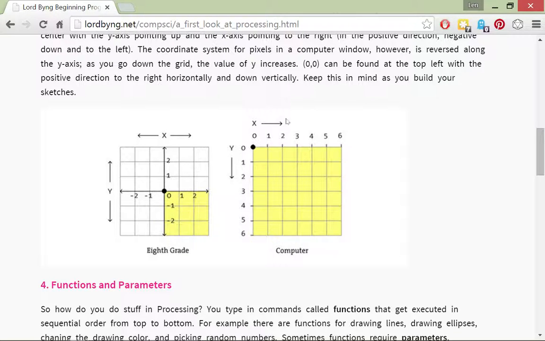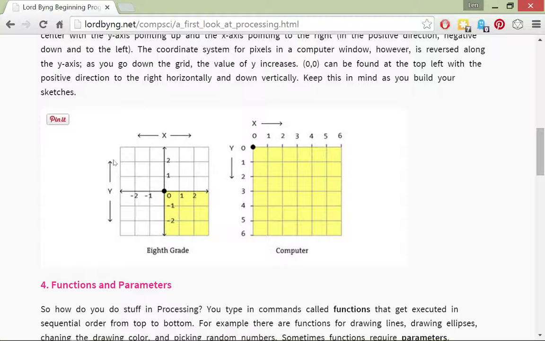However, there are some differences. In math, in 8th grade, I think it says here, the origin is always at the center, right? So the x and y axes are in the middle, and as you go up the y axis, the y coordinate increases, and as it goes down, it decreases, and you can get into negative values if you go down far enough. Similarly for the x coordinate, as you go to the right, it gets bigger. You go to the left, it gets smaller. This is not news to you guys, I don't think, because you've been doing this since at least grade 8, maybe even earlier for some of you.